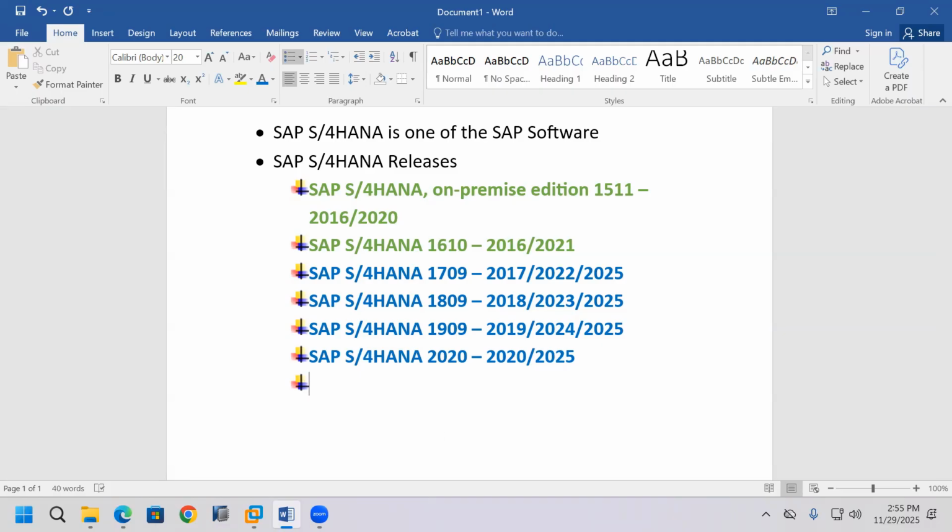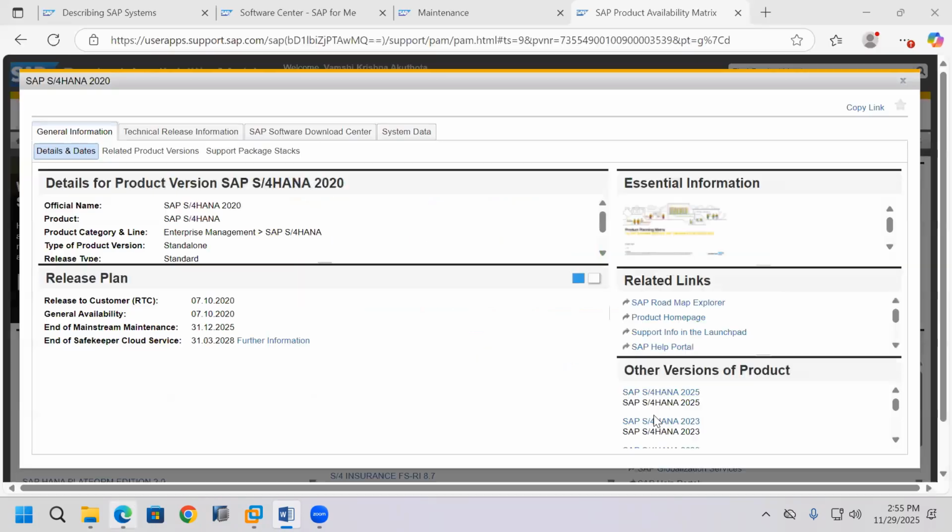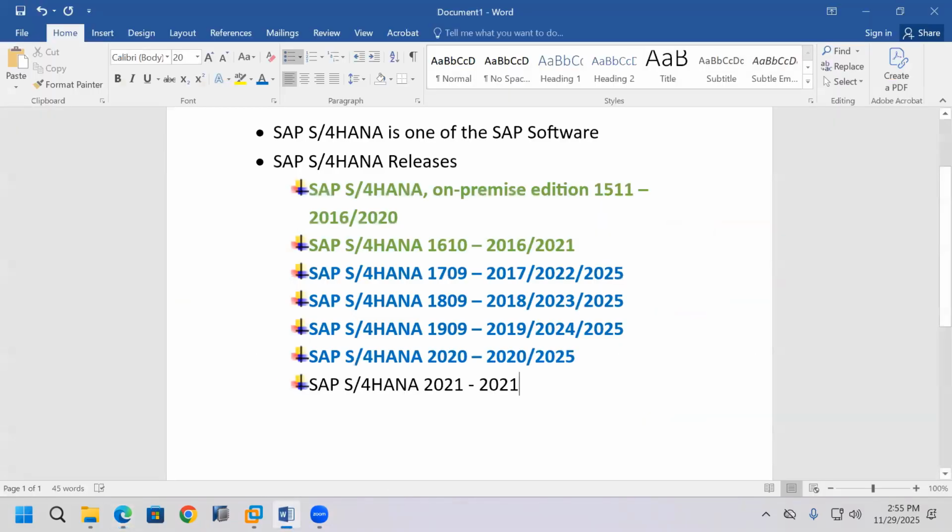Now we want to know which product versions are available. Next, they released SAP S/4HANA 2021. In which year is it released? In the 2021 year it is released, and 2026 is the expected end. So that product version is available.